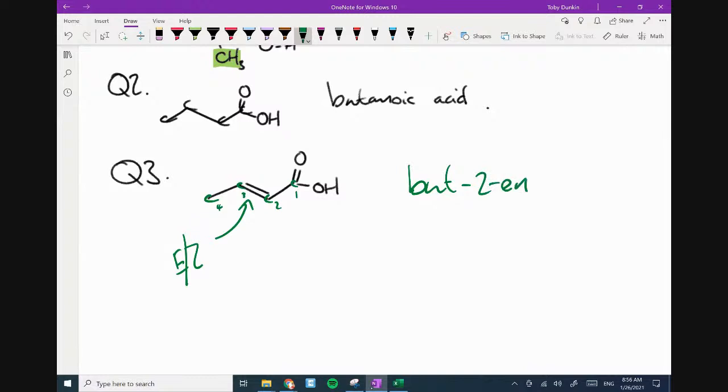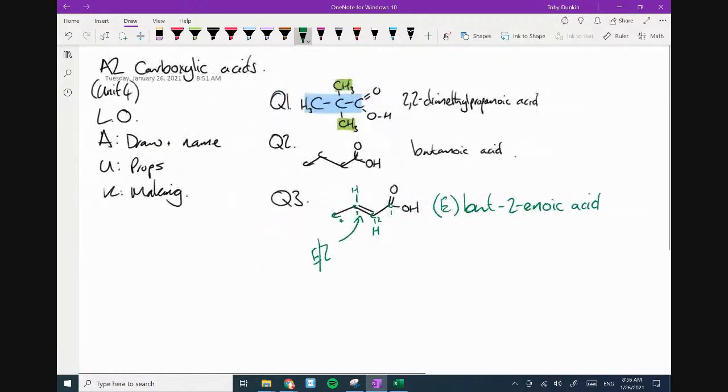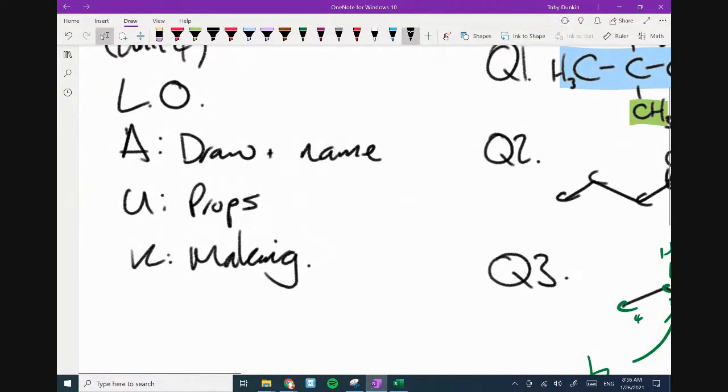The E vanishes, of course, becoming an oic acid. No dash needed. You don't put dashes. Enoic acid. But then, of course, we've got to remember that this is an E because the H's are on opposite sides. Really, just don't forget that's how they make this A2. Yeah, clever games all. Okay, so we know we need to practice this.